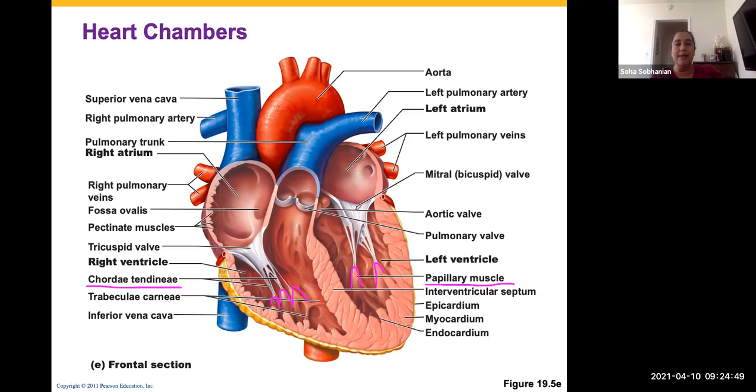So pay attention when I'm doing labeling for you guys, both for the lab exam and for your lecture when it comes to images. If it's the valve itself, it is either tricuspid or bicuspid. The little strings for both of them are called chordae tendineae. And the little muscles that hold these little strings are called papillary muscle. So pay attention to what part it is exactly pointing to.